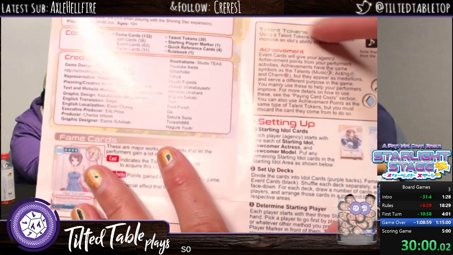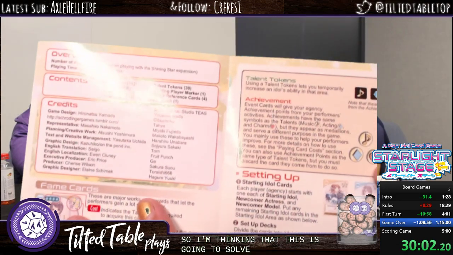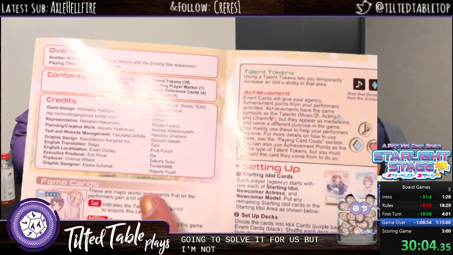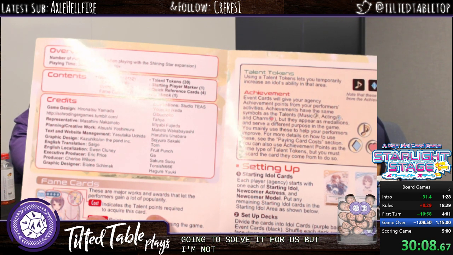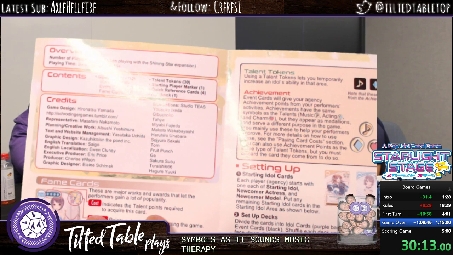Okay, so I'm thinking that this is going to solve it for us, but I'm not. Use a talent token to temporarily increase the items within that area. Event cards are achievements. They have the same symbols as the talents, but they appear as medallions and serve a different purpose in the game. So I think Jordan is right.